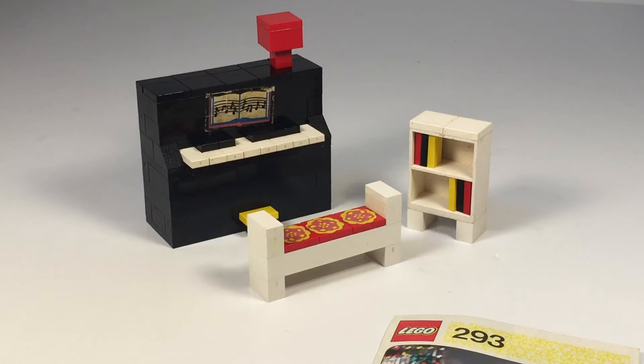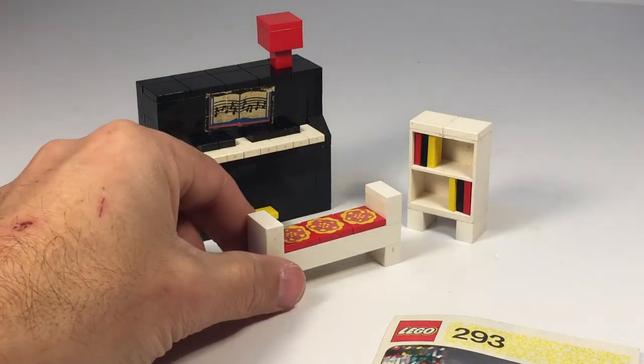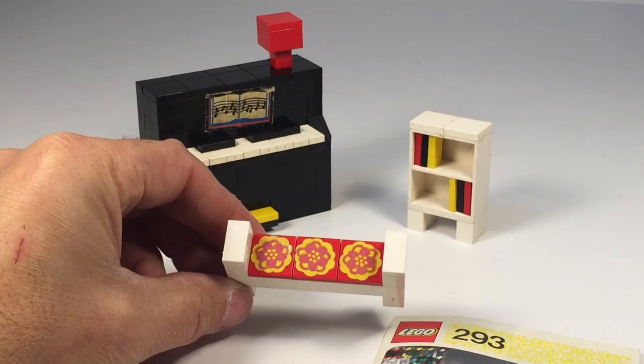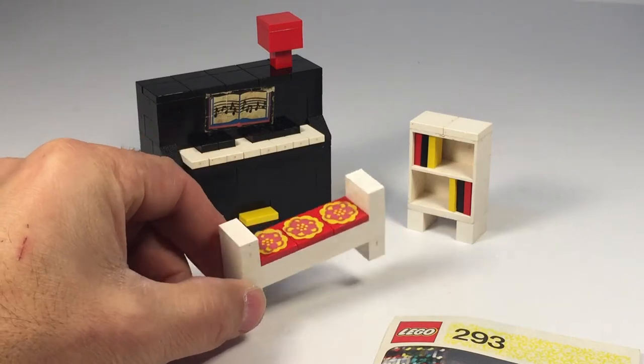Now it has 90 pieces and some stickers. So that's probably what makes it unique is the stickers on the bench. You have these, looks like food items, but it's supposed to be like some kind of cushion on the benches there.